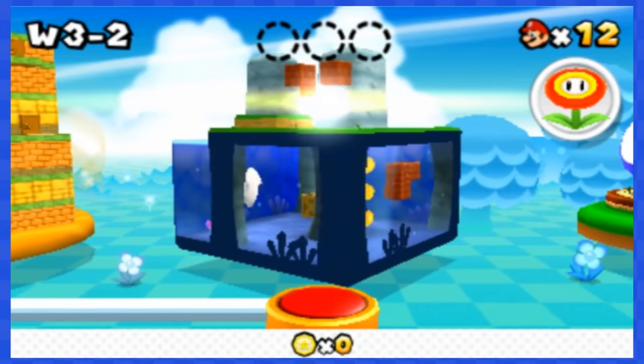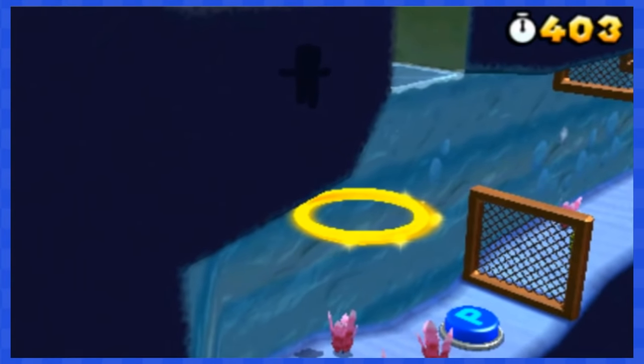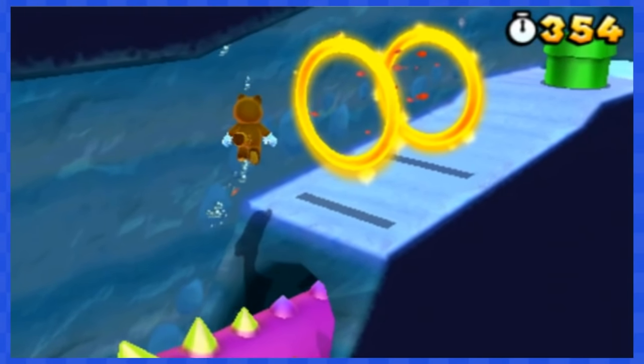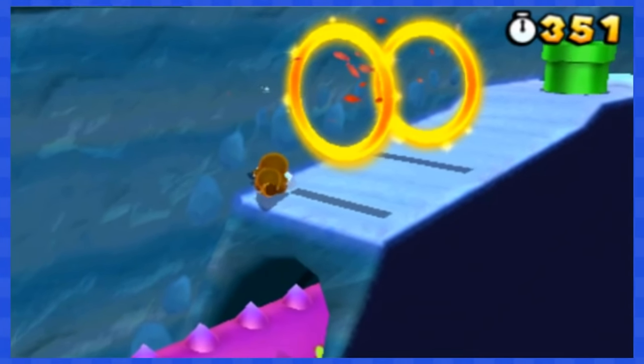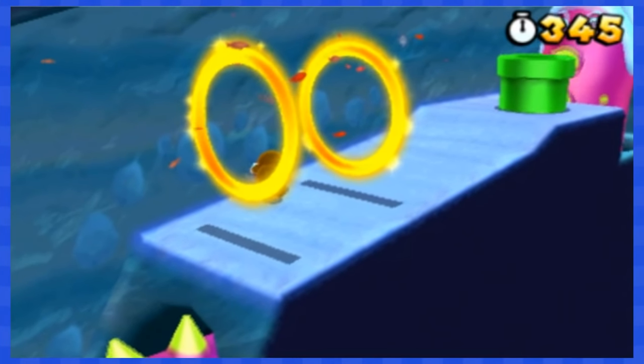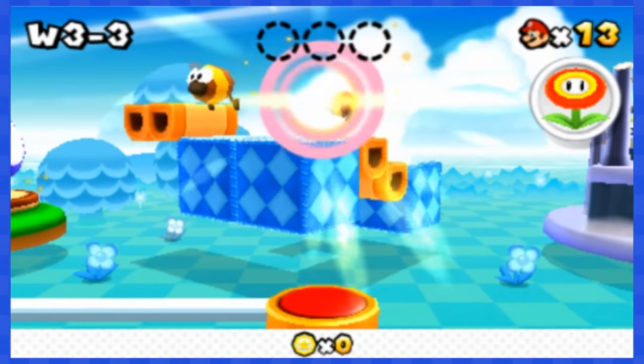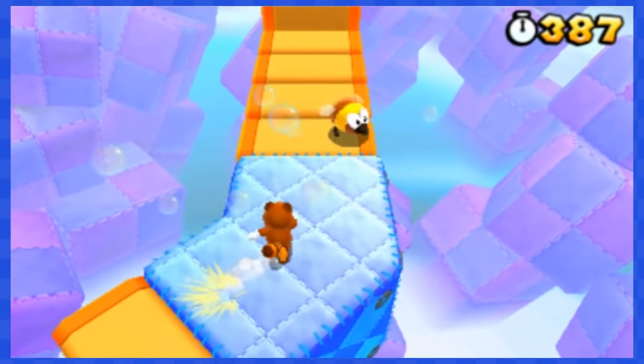World 3-2 is our first underwater stage, and it does feature a couple of scary parts, especially this one here with the two golden rings. But if you crouch down and hug the wall on top, you'll just barely fit in between and you'll be good. World 3-3 doesn't have a lot of coins, which is always good.